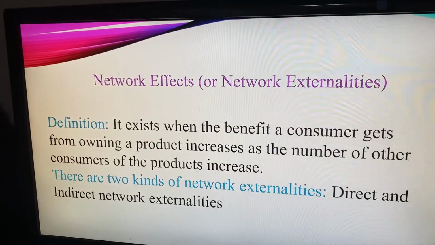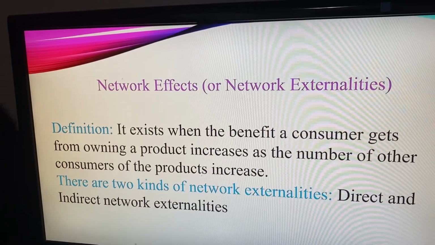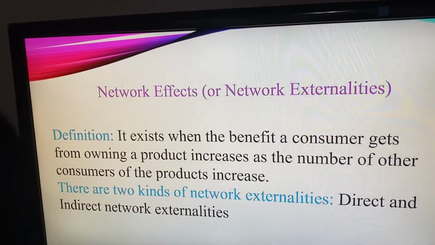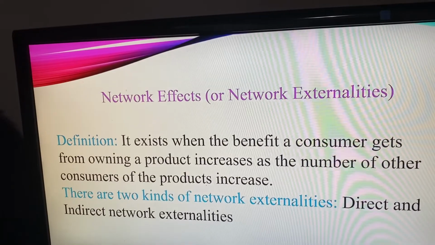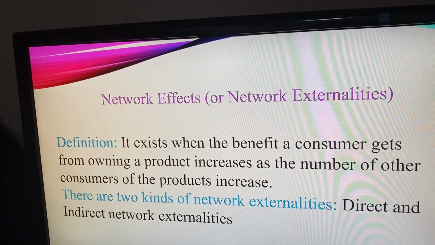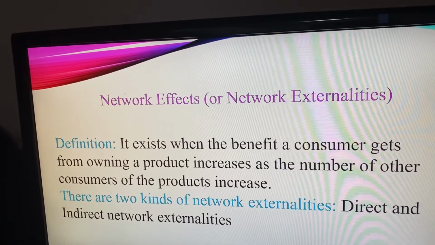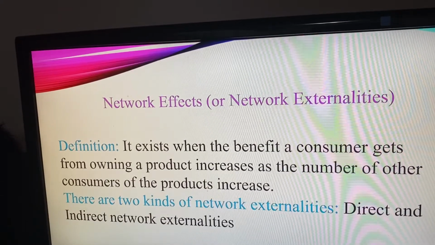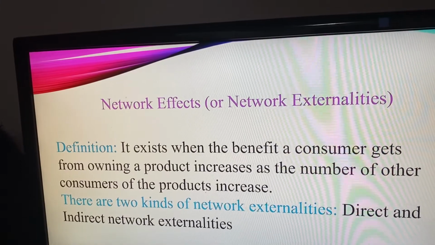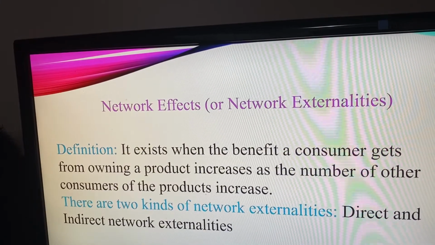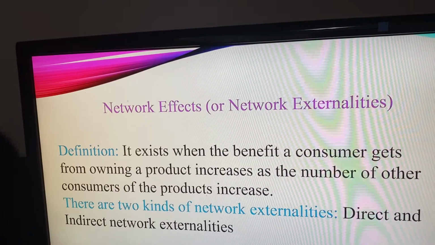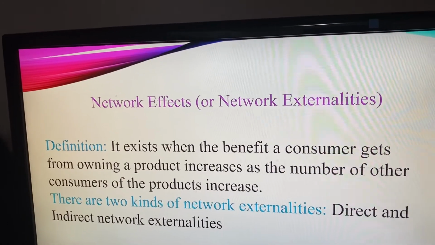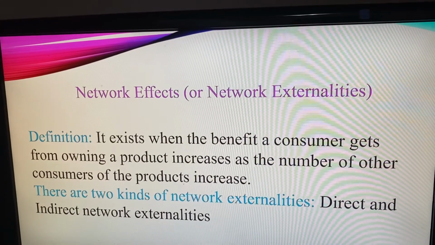Here we want to talk about externalities. We know Microsoft is considered a network, so we have network effects or network externalities. What are network externalities? They exist when the benefit a consumer gets from owning a product increases as the number of other consumers of the product increases. There are two kinds of network externalities: direct and indirect network externalities.